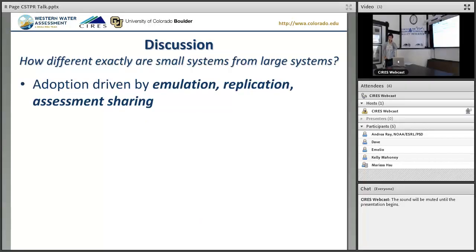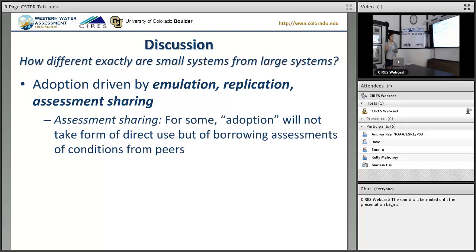Also, I think our findings suggest that we need to be evolving the way we think about information adoption for these types of water managers. Adoption might not be directly going and looking at a product, going to that website, or engaging in the webinars and activities that information producers put on. They may be going through their peers, both calling up that guy and seeing what he has to say about what's happening, and also seeing what other water systems are using and what has been proven successful in those systems before they consider using it in their own.